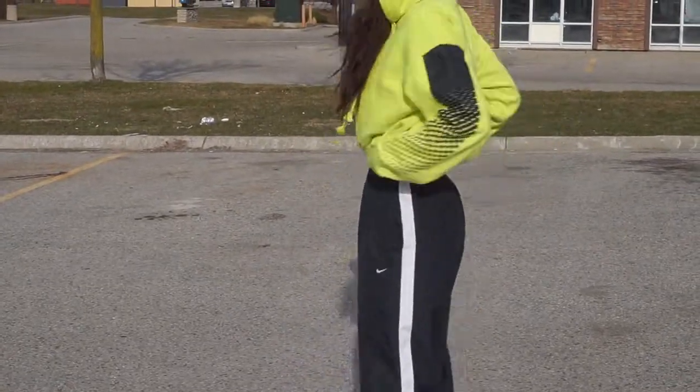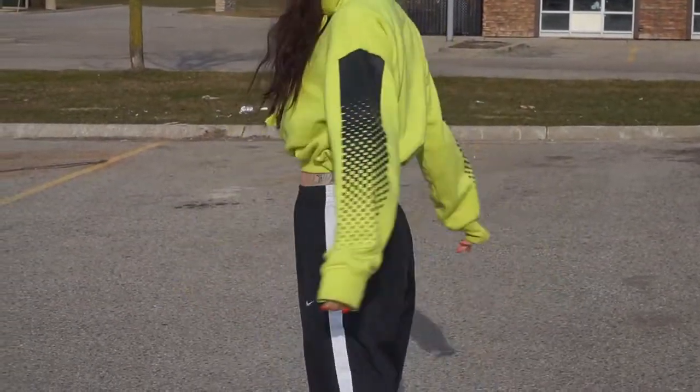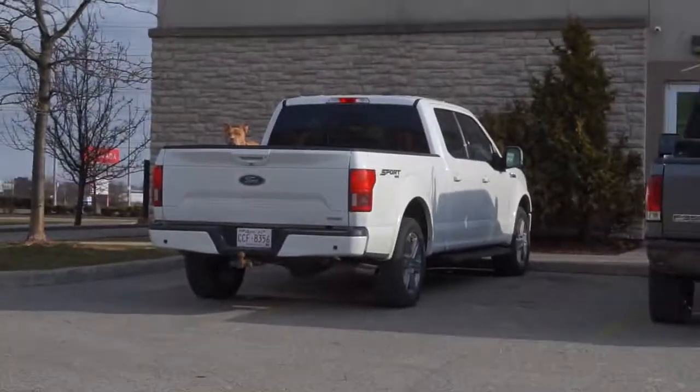This is what the hoodie looks like on me when I'm wearing it. For reference, I'm about 120 pounds and 5'6".